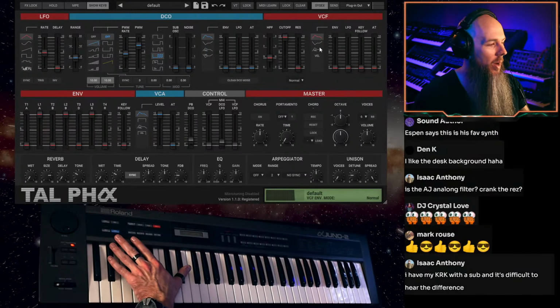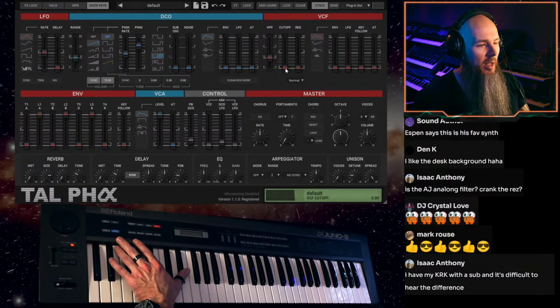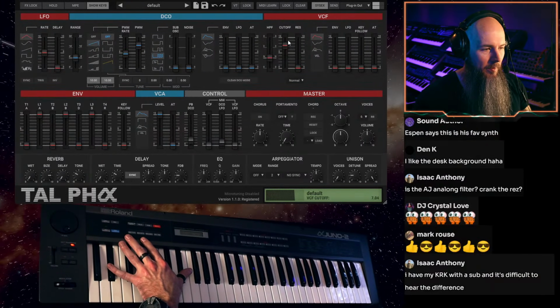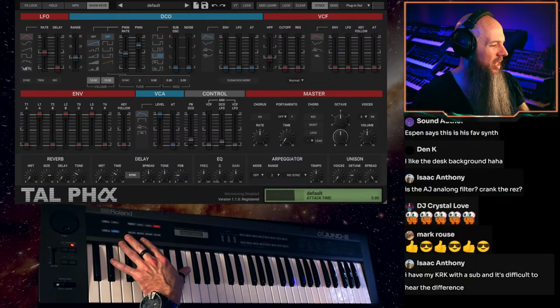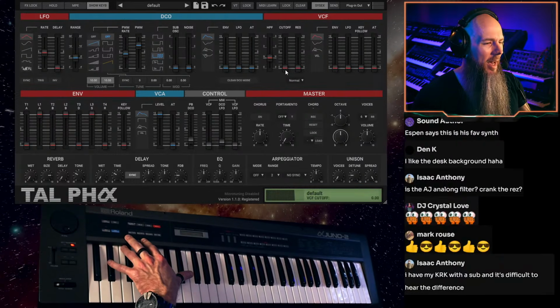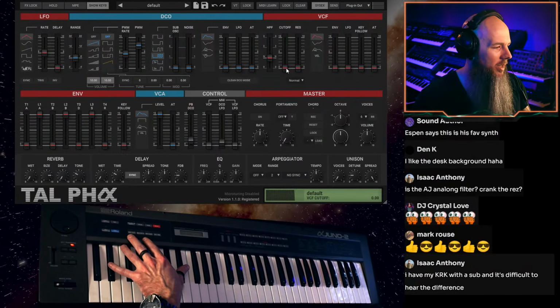So we're going to do a filter sweep on TAL-Pha first, and you should be able to hear the nature of the filter pretty quickly. You'll notice that it's got a little bit of a resonance type sound to it, even when there's no resonance added.